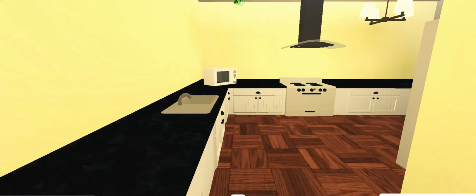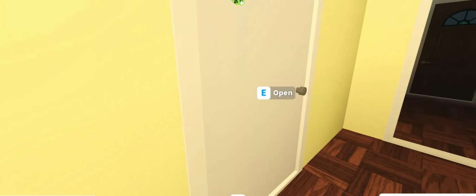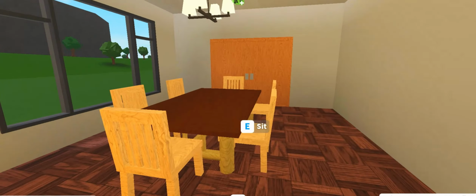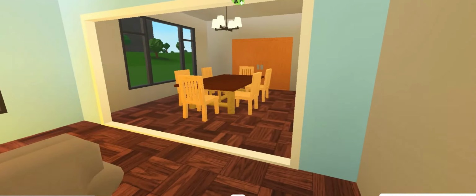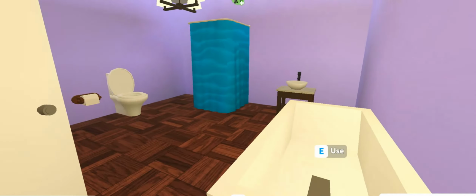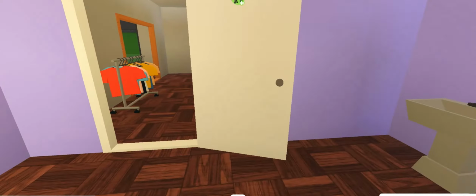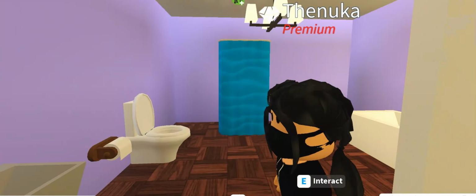Okay. We got a kitchen. A functioning kitchen. Ew, what kitchen is this? With a car. And then we go down. Go back to the garage. What's that? That's the counter. But anyways, we have the dining room. And over here we got the bedroom. See? Very nice. And now here we got the washroom. Why did I put the color as purple? And two different sinks? I was probably so nervous I accidentally put two sinks.